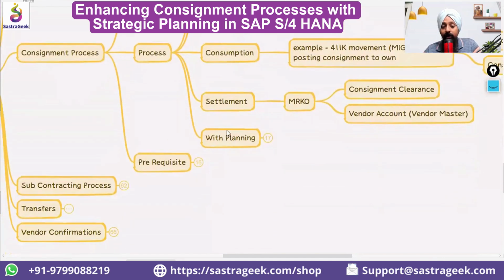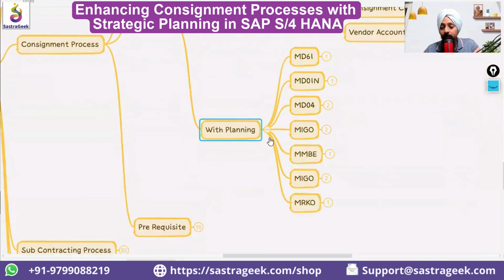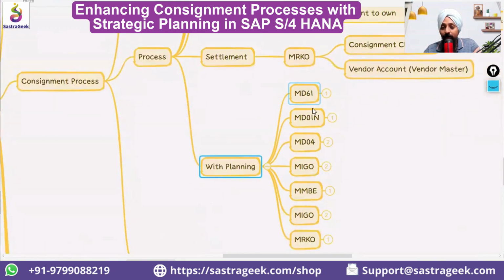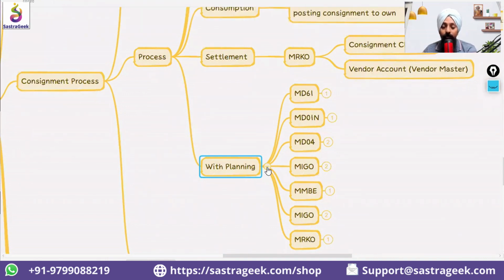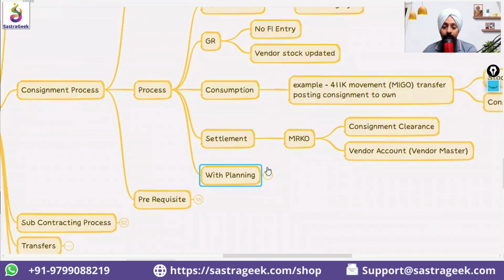The other process which can happen with the planning. If you want to experience the planning, which basically the PP consultant would be doing, now you would be able to understand how the requirement will come with the planning, how the system would be automatically able to create a purchase requisition, from where the requirement will come for the consignment material.